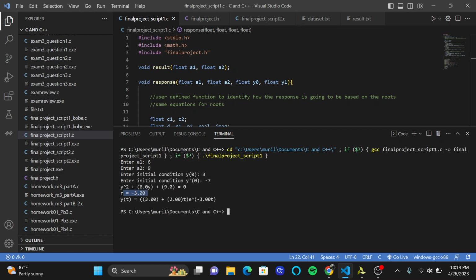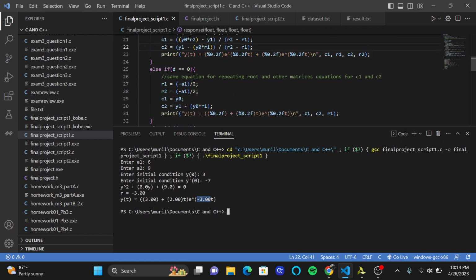You can see there's only one row because they're repeating, and this is the natural response for it. This is the value of C1, C2, and the only root. And if you check in the code, if the roots are repeating, we print in this format, which is what it shows in here.